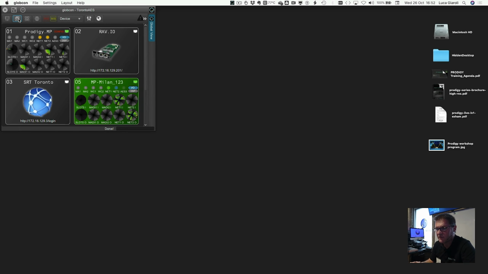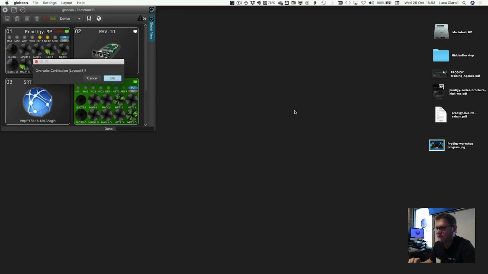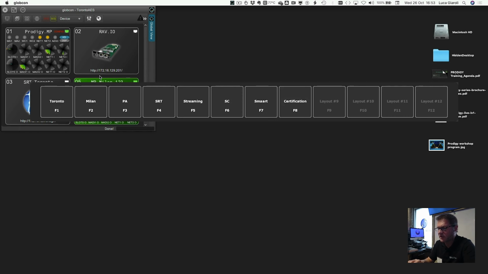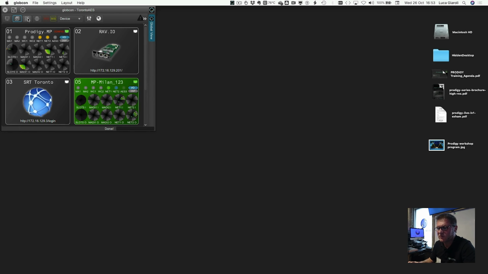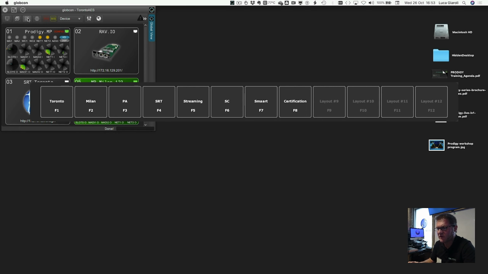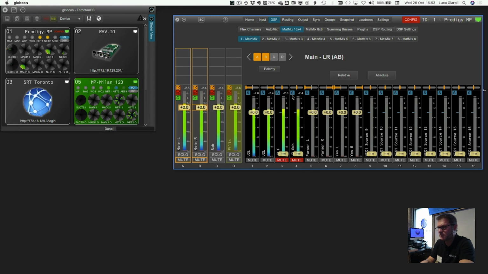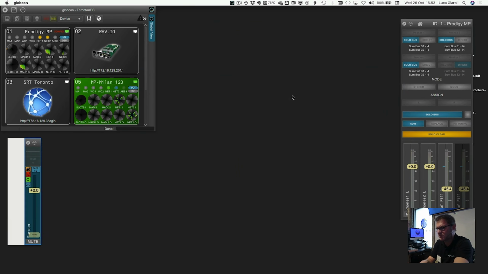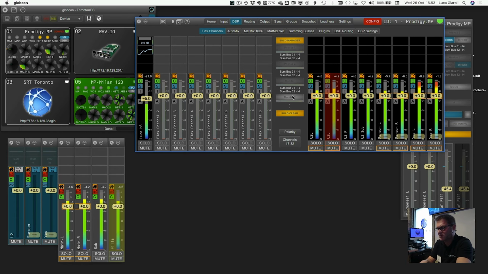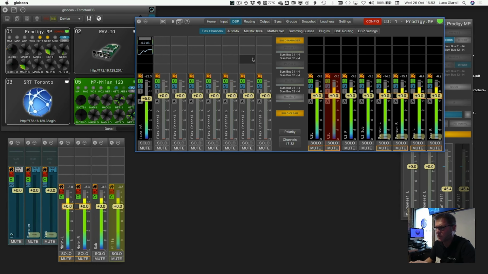So if I close down everything, if I want to get there, Command L for layout recall, you recall the layout. Or you can press this button, layout recall, if you're in a touchscreen environment, and then you click here, or Command 8, you recall straight the layout number with Command 1 through 9, because the 10th is not available with the command straight. So if you have the 8 done, this is what I just saved.